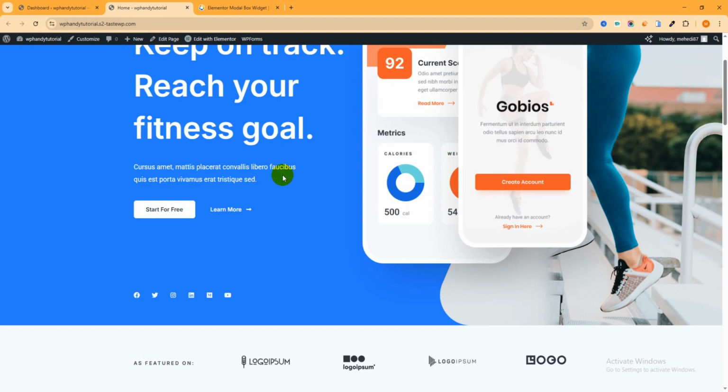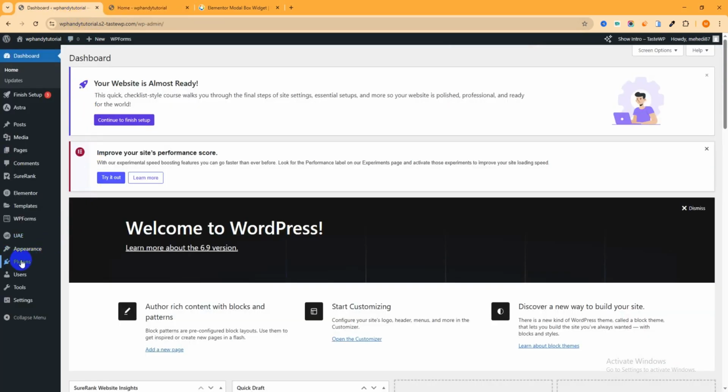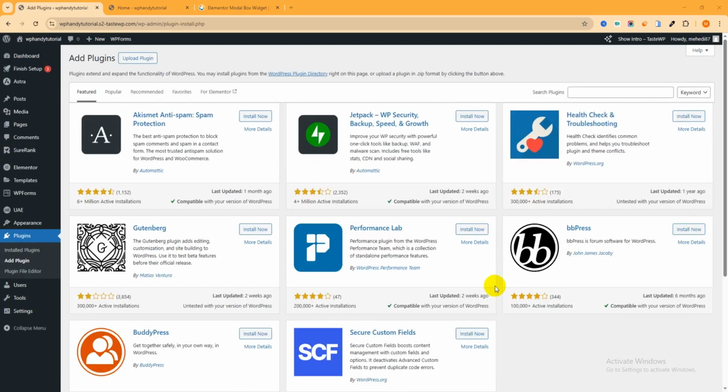So very fast, we have to install an Elementor free add-on. That's why go to the website dashboard, hover over plugins, and click here, add plugin. Super. Just from the right side search box, you have to search for premium add-on. Type here premium add-on.